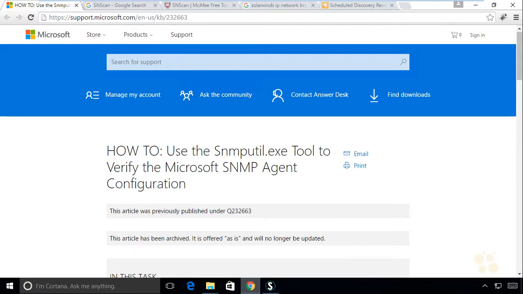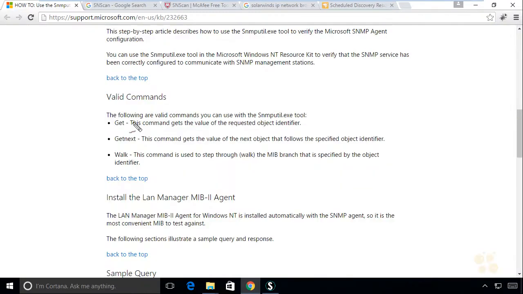It's from the Windows 2000 resource kit from Microsoft, and it was called snmputil.exe. And it effectively allowed you to manage and work with the SNMP agent that was running on a device. In Microsoft's case, they're thinking that you're going to be working with a Microsoft device running SNMP, but the command would work with any compliant SNMP device. And if we scroll down a little bit, the tool has some SNMP commands like get and get next and walk to request information from an SNMP device.